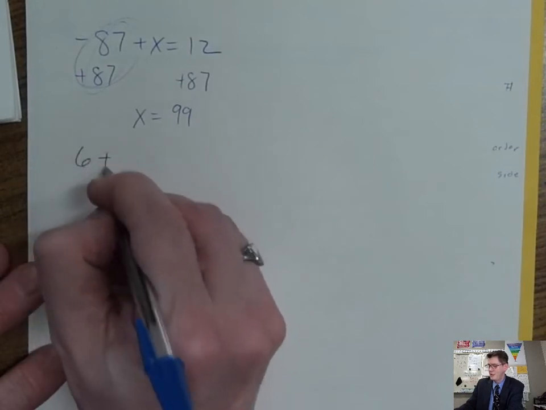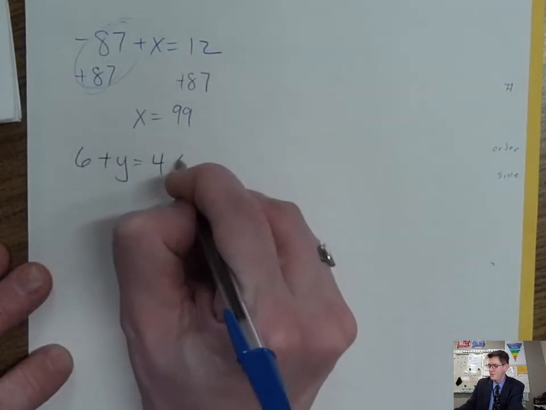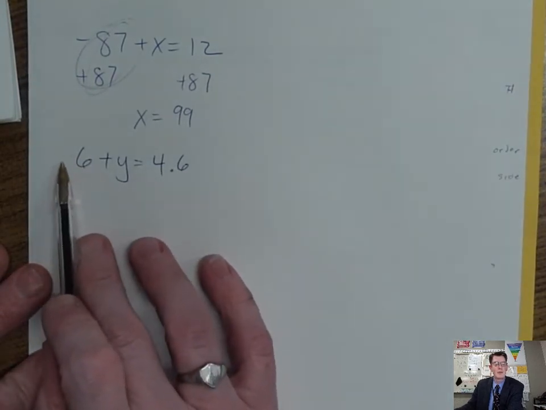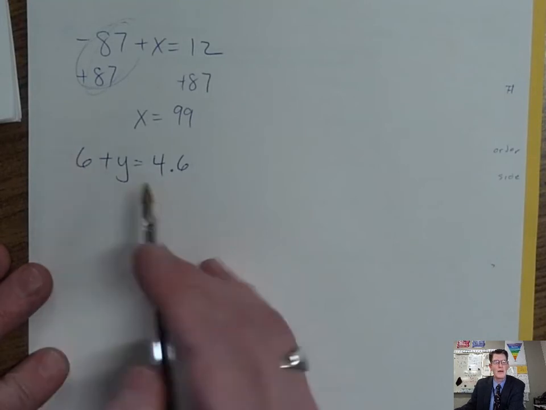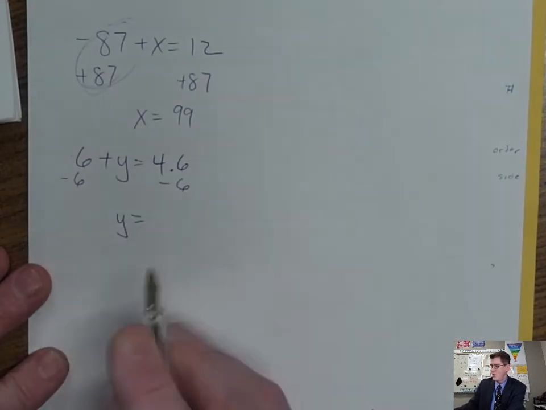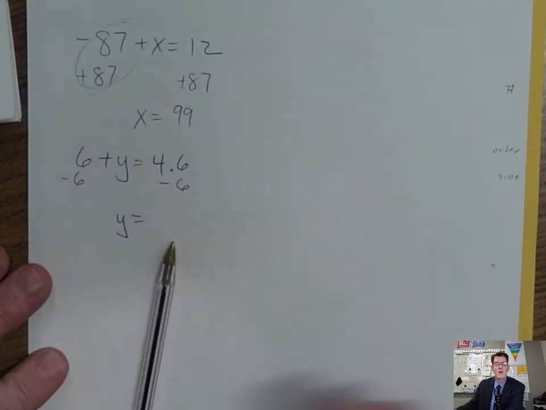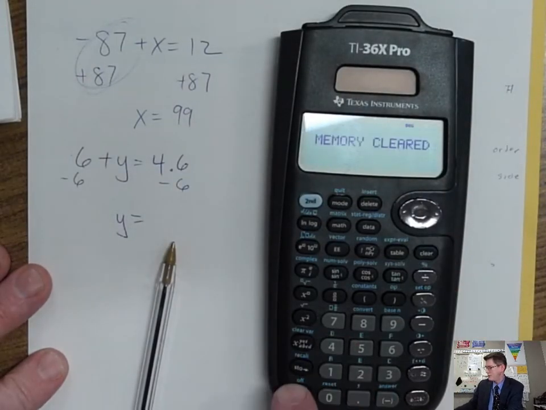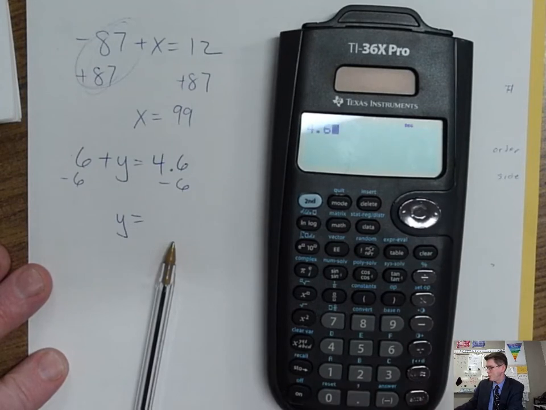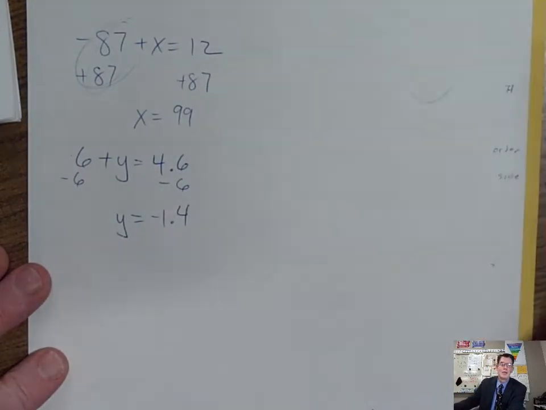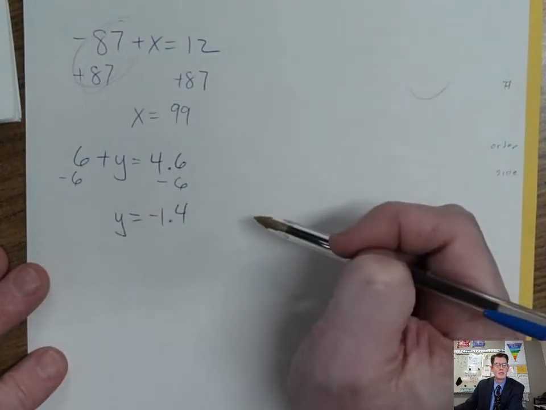You know, if it's 6 plus y equals 4.6. What kind of number is that? What's out in front of the number? What's the sign in front of that number? Well, we're lazy. It's positive. We haven't written it. So we subtract off the 6 and subtract off the 6. So y equals, and as we've learned, that 4.6 is what we write first. So we just have to figure out what 4.6 minus 6 is. And again, as you're using your calculator, you find out that we're at negative 1.4. So it can be in a different order and still work it out.